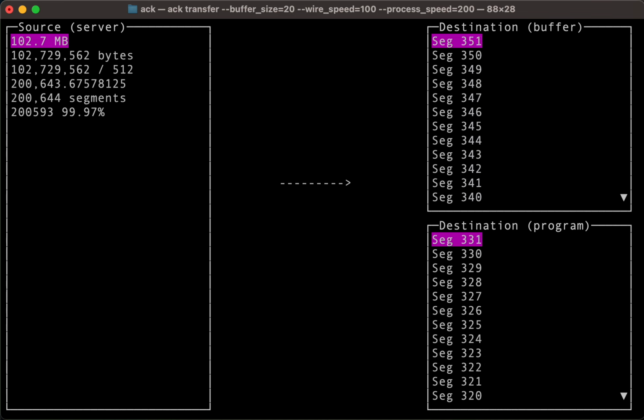So now our buffer is going to get full pretty soon. I think it already is full at 20, right? And then our process speed is much quicker now. And so notice, even though now we're trucking along slowly in that same state of we can only put one into the buffer every time we take one out, we're taking one out much quicker now.